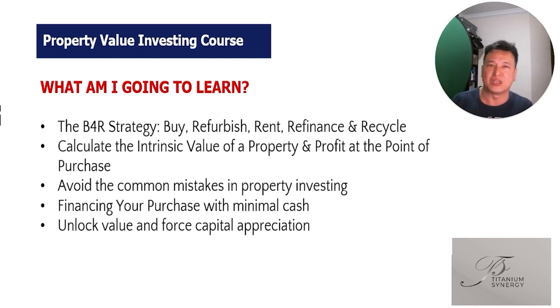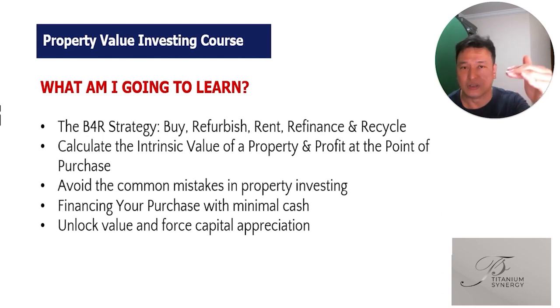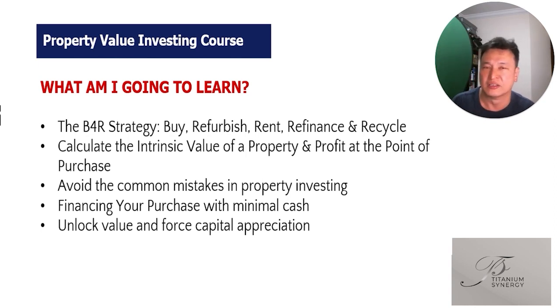And the difference between property and stocks, which I didn't mention at the start of the previous video, is that properties are not similar. It's not like stocks where you buy Amazon and there is one price, you can't get it at any other price for that moment. For property, they are heterogeneous. Just across the street, something can be 500,000, and then next to it, you could buy at 420 because it's different. The build is different, the condition is different, the facing might be slightly different. There are different stories behind that property.